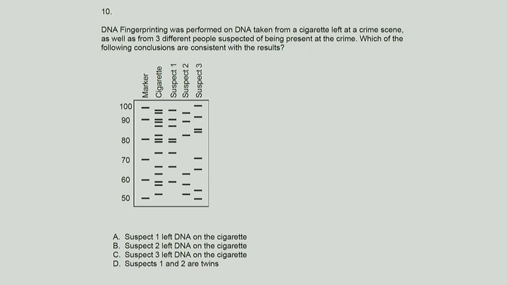My question is, let's say that there were twins. What result should I have to say that? The exact same banding pattern. Identical twins will have the exact same banding pattern for this assay. Not identical twins would be the same as brother-sister, just direct siblings, right? They will, on average, have a 50% match.